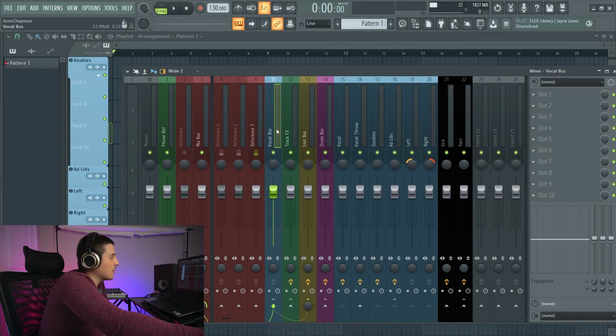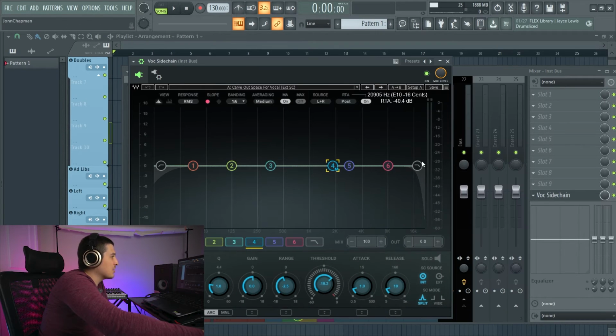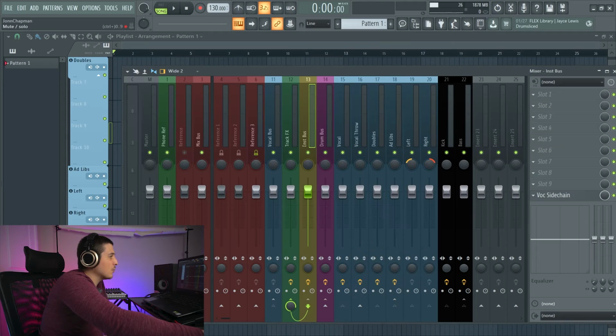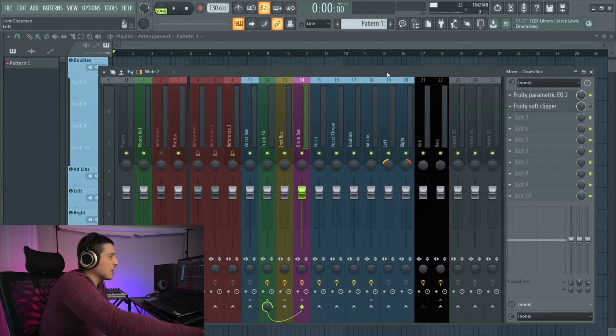Now, something to note about our auxiliary bus here is we do have a sidechain sent to our instrument bus, already pre-routed in the back, with a mid-side option set, and we're only taking away the mid of the area where our enunciation is for our vocals, ready to go if and when I want it. Also in our drum bus, we have an EQ ready for any potential touching up we'll need to do on the bus, as well as a Fruity Soft Clipper ready to be turned on and used anytime I might need it.